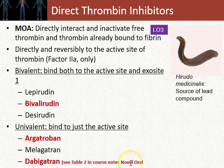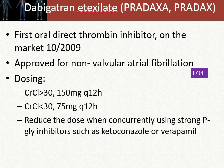These drugs were called the novel oral anticoagulants, but they're not really novel anymore — they've been used in the clinic for quite some time. Dabigatran was really the first oral direct thrombin inhibitor on the market, back in 2009, and it got approval for atrial fibrillation not caused by any kind of valve malfunction. The dosing guidelines suggest a renal elimination component, and there are drug-drug interactions in terms of CYP enzyme systems as well as P-glycoprotein inhibition.